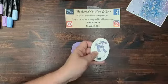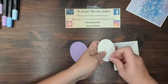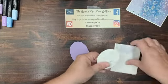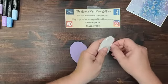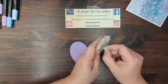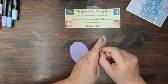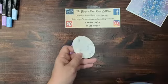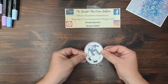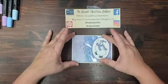Alright, now I will use dimensionals on this because why not? It's beautiful. And I love putting dimensionals between layers of my die cut focal point, so it just gives it a little bit of extra emphasis, and it really does make a difference in the interest level on your card. So I love using dimensionals. Alright, put this on like that. Beautiful. Isn't he gonna be great?